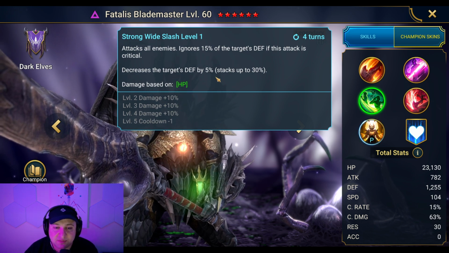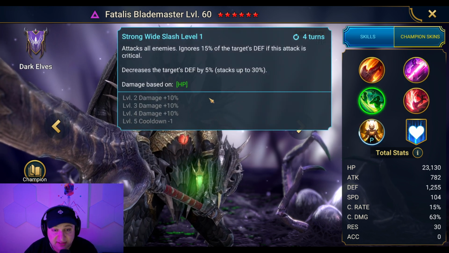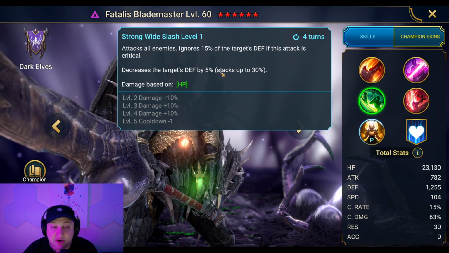So that's unfortunate. This should be at least like a 10% like it is over here, but even 10% is kind of low. Ideally, it'd be like 15, so you only have to hit him twice or something. But anyway, that's a part of his kit.